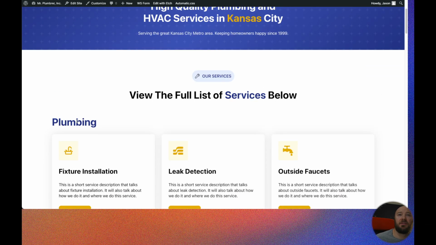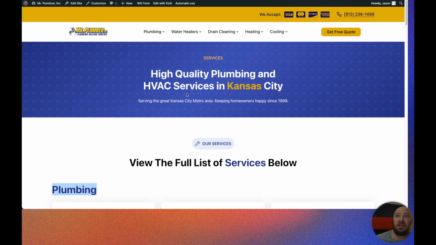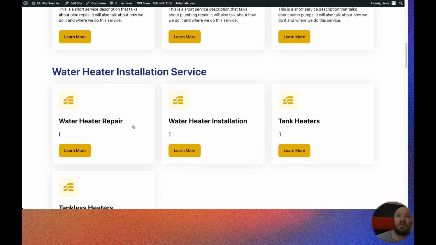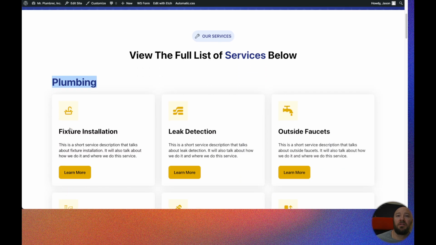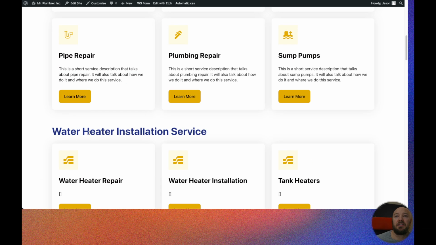One thing I'm not going to do right now is, because of how I have this set up, my actual parent page is going to serve more like an archive page. So when someone goes up in the heading and clicks all plumbing services, they'll land on a page that's going to look very similar to this, except it's only going to show the plumbing items. It's not going to show any of the water heater, drain cleaning, or any of that.